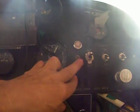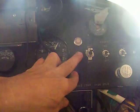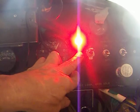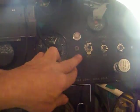And when that float goes down and that light illuminates, first it'll flicker as the float starts to draw off, and then it'll go steady. That will tell you that there's 3 liters left in the aux tank, which means that's time to then switch. There's plenty of warning to switch over to your main tanks, and then there'll be nothing left in your aux tanks, they will be dry.